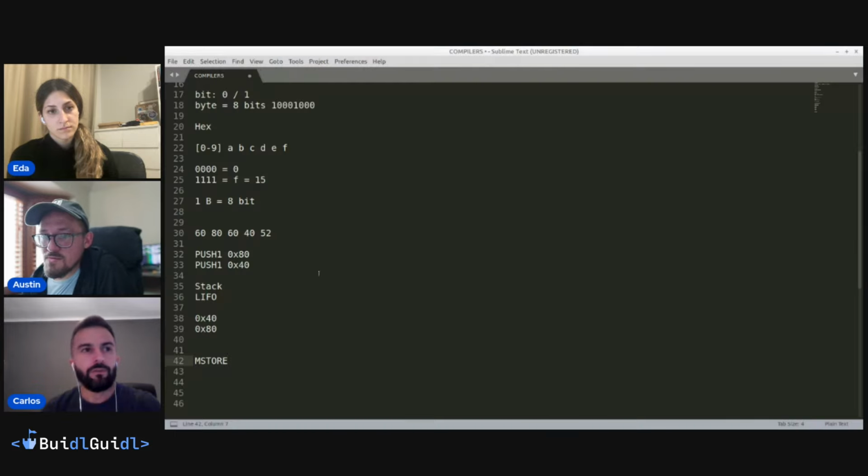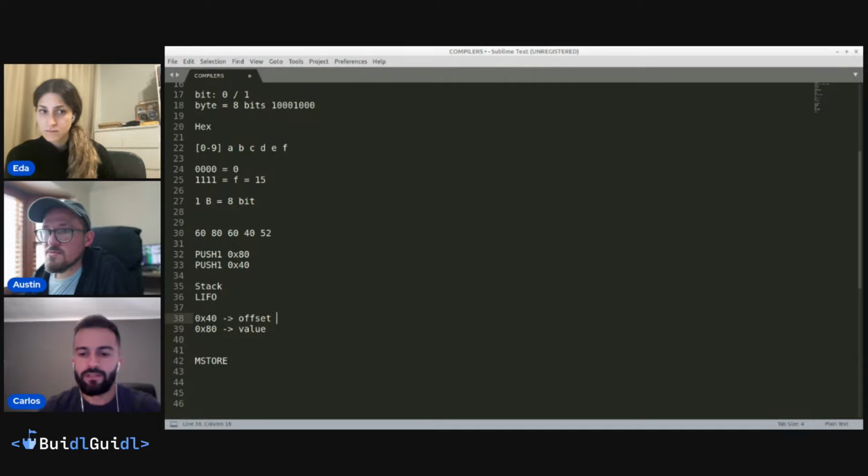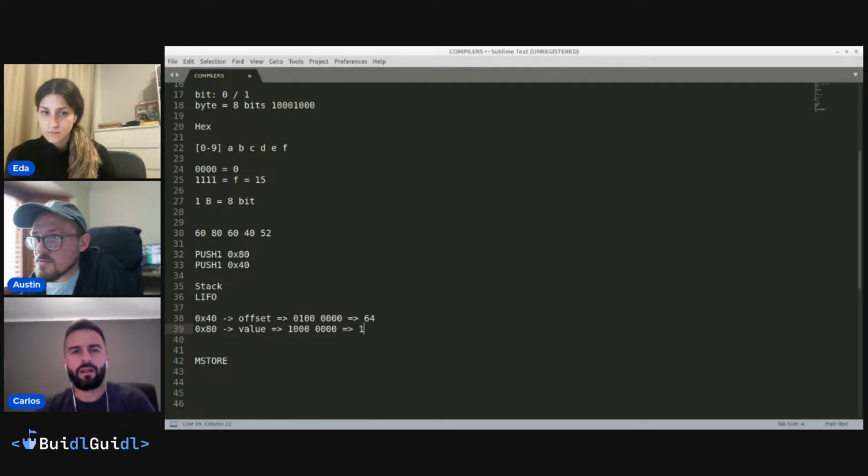So if we go back here, this is going to be the offset, and this is going to be the value. In decimal, this is 64, and this is 128.